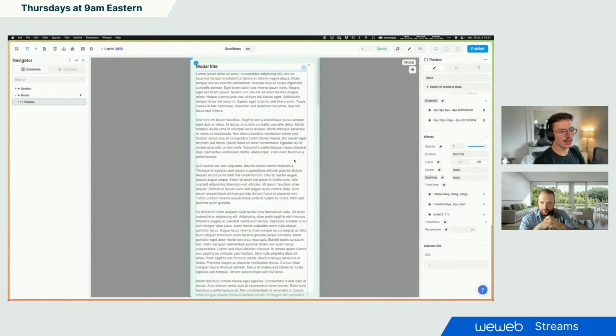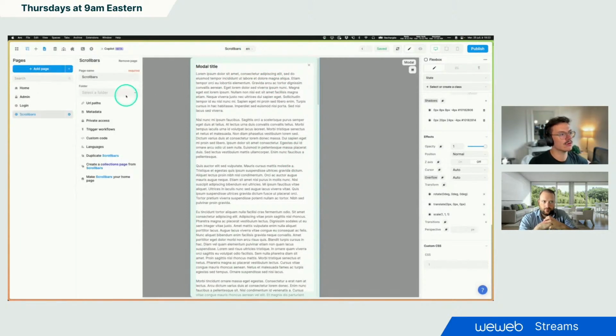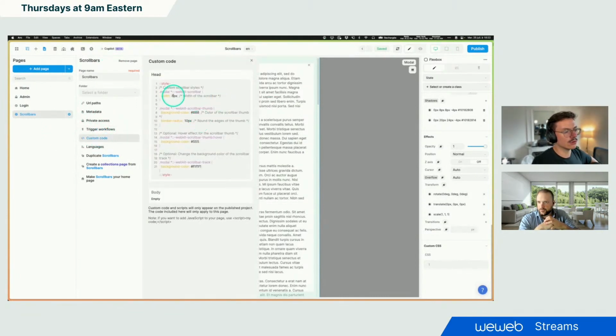Yeah. And the thing is, you can try to style the scroll bar, but to do this, you will have to use custom CSS. So to do this, I asked WeWeb Copilot and ChatGPT to help me. And it's totally doable to edit a scroll bar. So for example, you have these pseudo classes: WebKit scroll bar, WebKit scroll bar thumb, hover, and scroll bar track. And it's basically to change the style of a scroll bar.